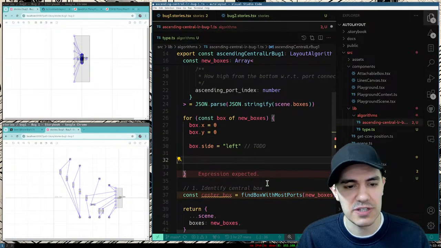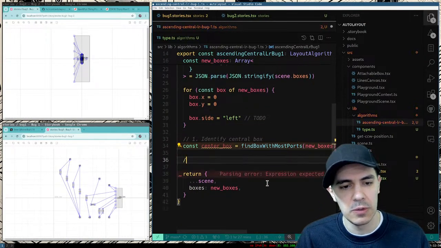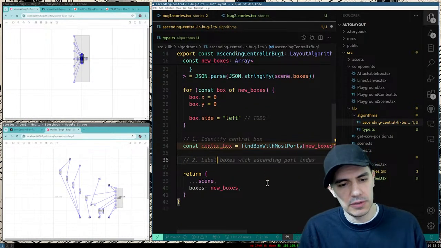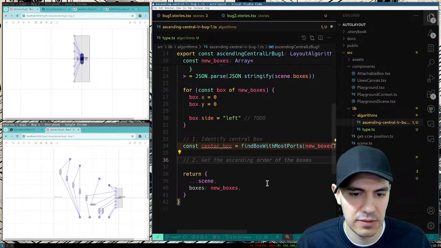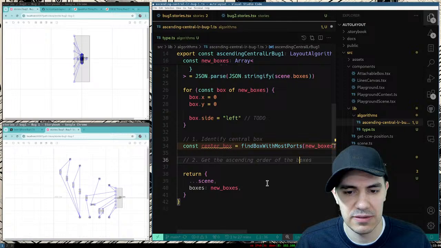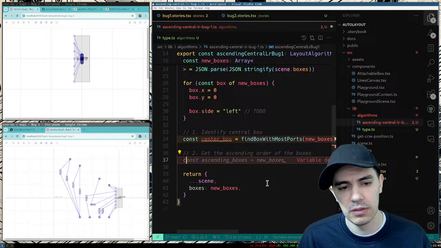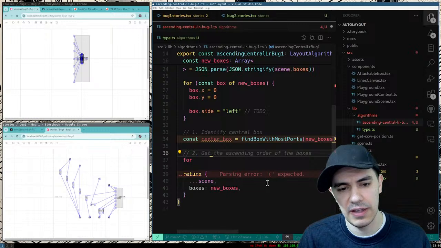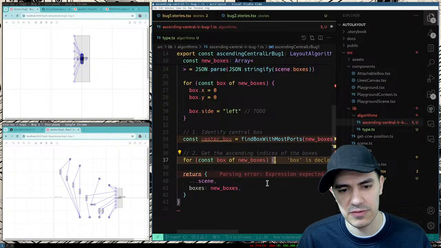Oh, actually, you do this after you have the center box, now that I think about it. So label or get the ascending order of the boxes. Let's say ascending indices of the boxes. For a box of new boxes.